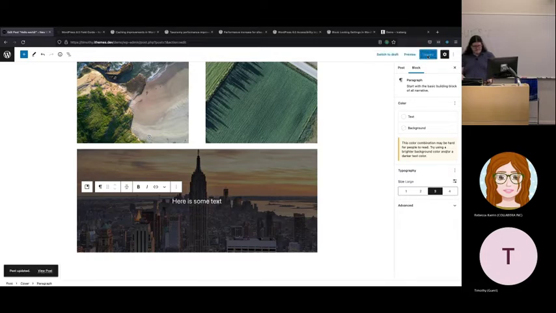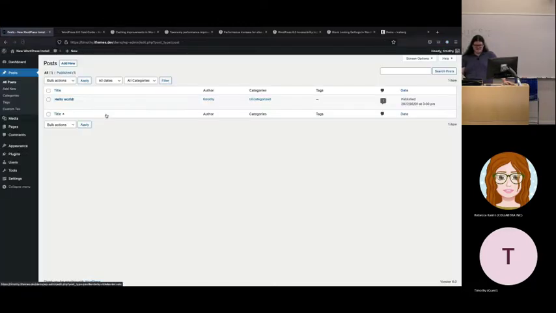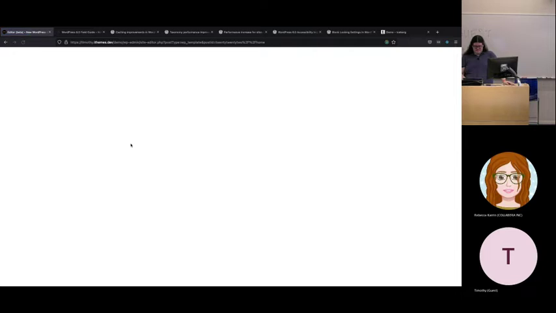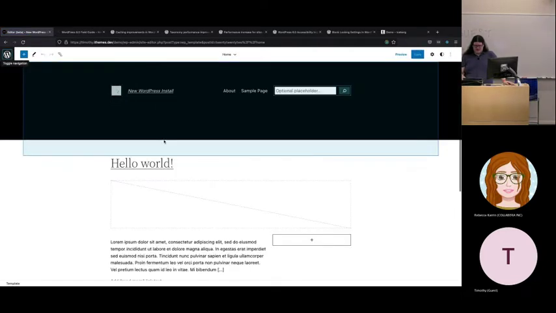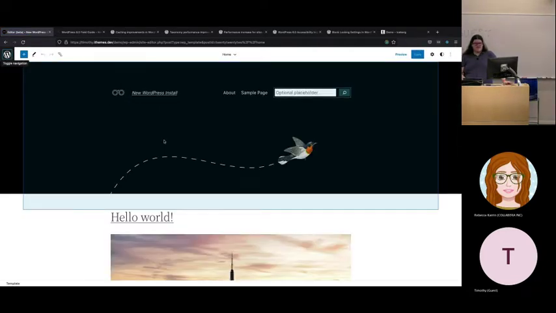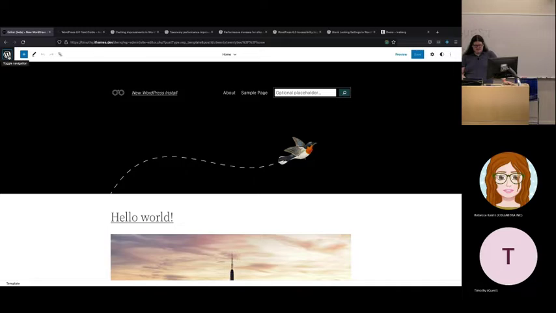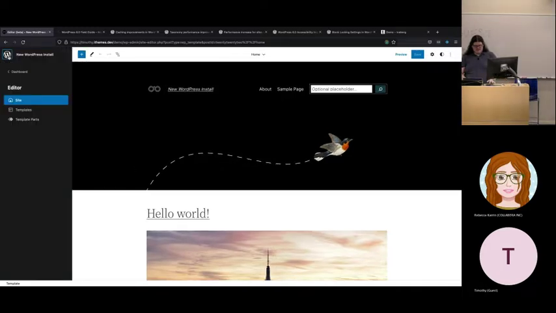Now, I think where the power of this cover block with featured images really lies is in full site editing. So with that, we'll take a peek over to the full site editor changes in WordPress 6.0. And so what I want to be able to do is I want to have one of those really cool layouts where the featured image is up at the top of my page for whatever blog post that I'm looking at. So we'll take a look at how we can do something like that.